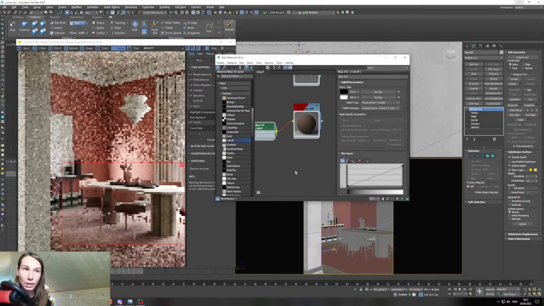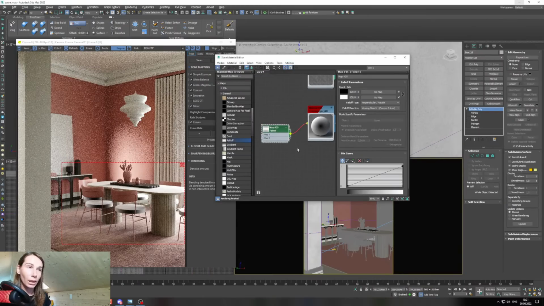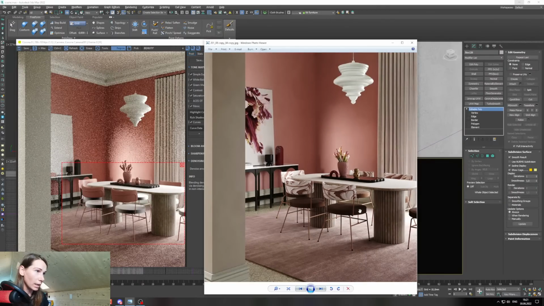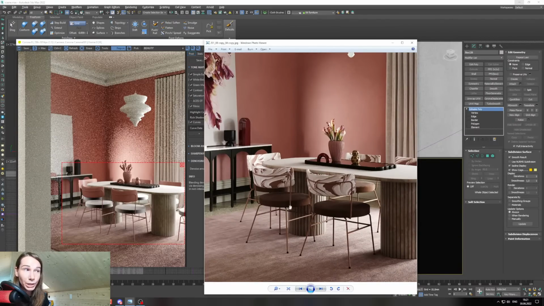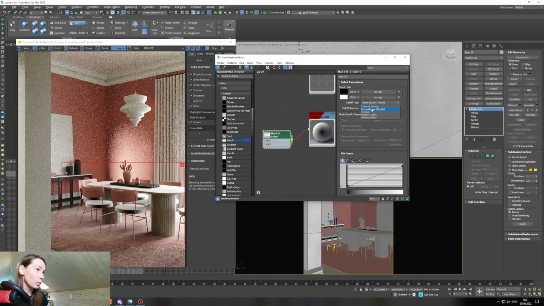So I'll plug in diffuse color. And the type of this fabric is kind of velvet, cotton, something like that. The gradient is pretty soft. Now we're at fall-off, and the gradient is super sharp, so it's super contrasted. So if you want a more soft gradient of your fall-off, you can change its type. So here is a fall-off type. You can select the Fresnel, and the gradient will be much more soft. You can see it gives you a much softer result.